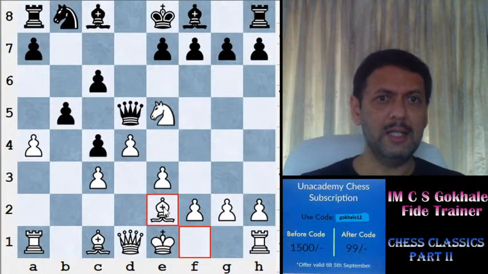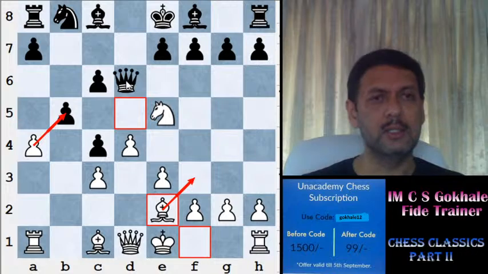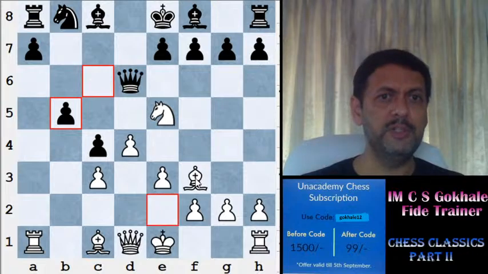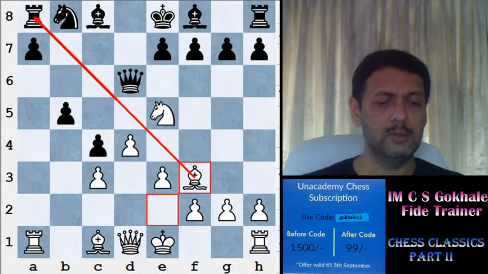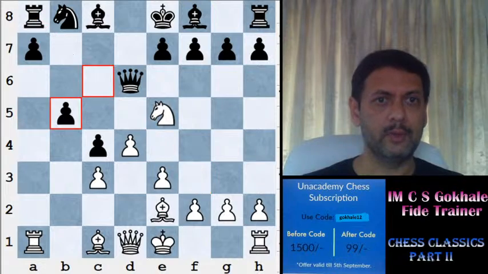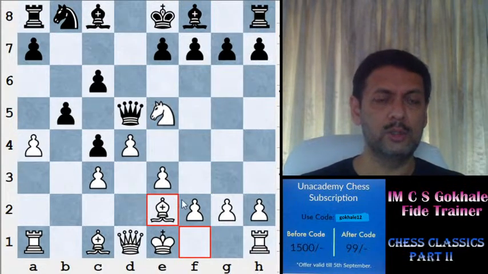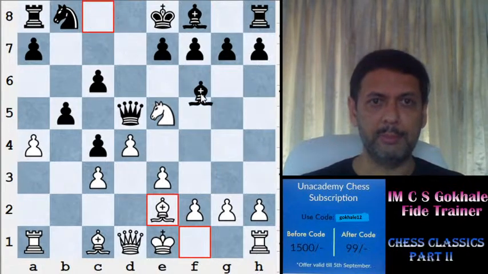Suddenly bishop f3 is a serious threat and a into b5. Even if you move the queen, there is something like queen d6, say. Even then I'll take a b5, c b5, bishop e2. So it won't work. Black must get his bishop in action so that for bishop f3 he should be able to play bishop e4. So he played bishop f5.